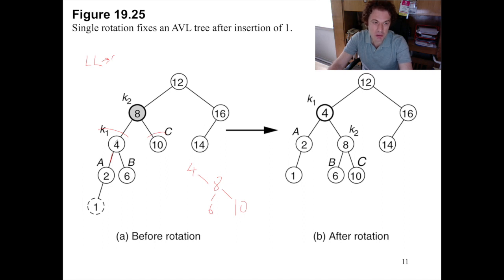Anyway, let's continue. So 4 sinks 8 down, which comes with 10. Then 8.left is 4.right. And I don't touch the left of 4 at all, which is 2 and 1, which is a newcomer. So this has reshaped this part. And this is connected to above. I haven't touched anything above. So everything here is just copy-pasted, which happens to be 16 and then 14. So see, this is a clear version of that. We have a nice shape. By nice, I mean height balanced.